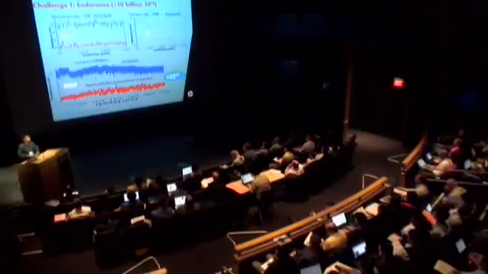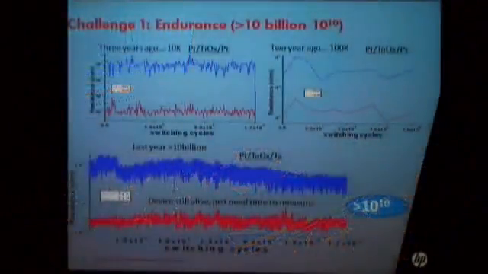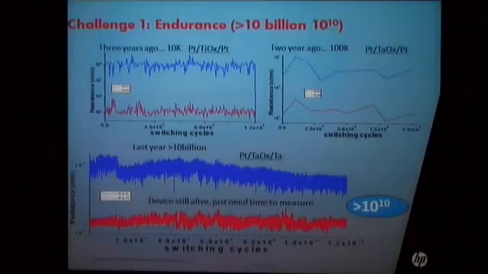The bottom graph, could you comment? I have two questions. First of all, the data on the bottom graph. Did you perform a verify operation after every cycle to make sure that the resistance is reached for the on and off state? Okay. The question is, did we verify after each switching event?